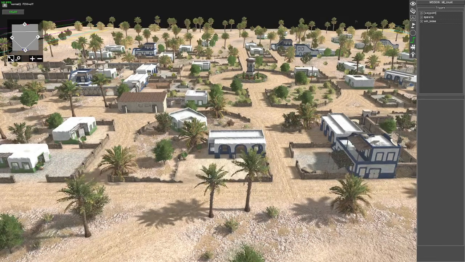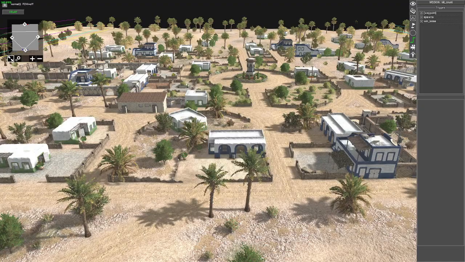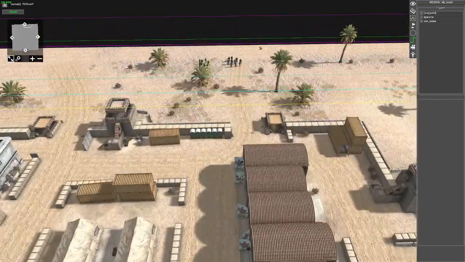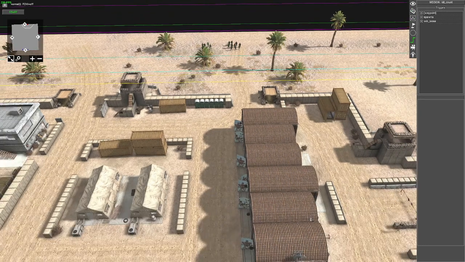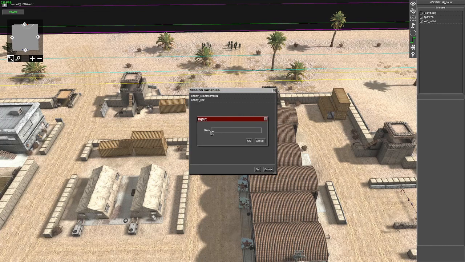So in this scenario, F3, F9, player is player 0, and the enemy are player 1. Okay. The first thing I'm going to do back in the F9, I'm going to add some variables. I've already got some here for some other stuff, which are in some other videos. Add here.